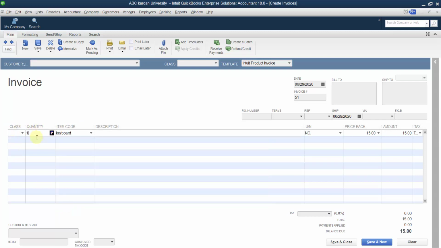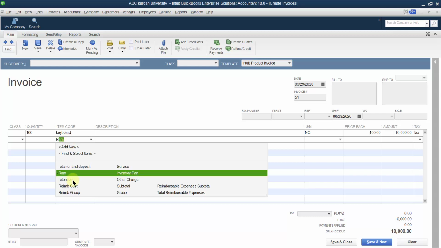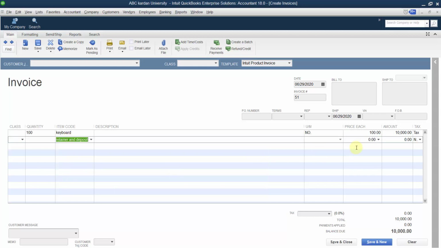How many keyboards? For example, 100 keyboards, and the value of each keyboard is, let us say, 100, right? And the total becomes how much? 10,000. Again, we have to reduce from that retainer and deposit until the retainer and deposit become 0, right?